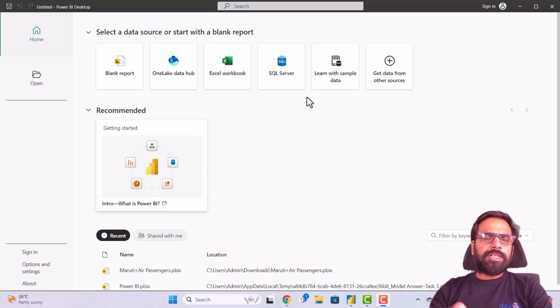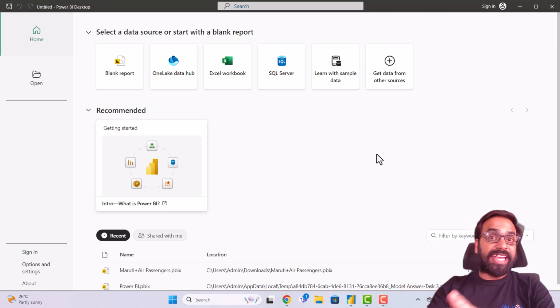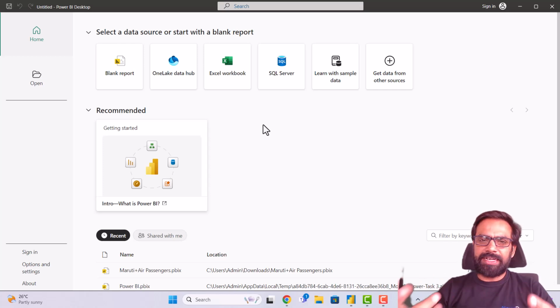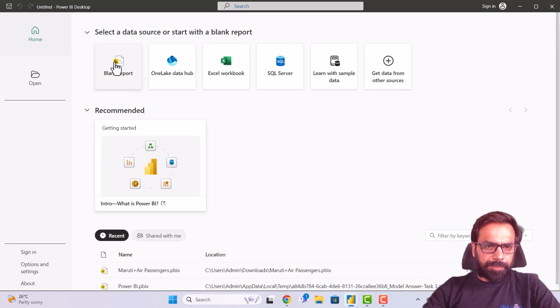And I think we have already seen a glimpse of transform data in the previous case. So that's what we are going to take ahead now. Let me take up data from an Excel workbook and give you a glimpse of this. I can straight away click over here from Excel workbook and enter into a Power BI file, and we can take data over here, or you can start a blank report.